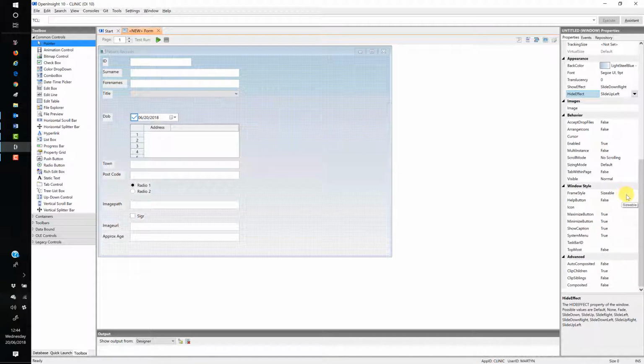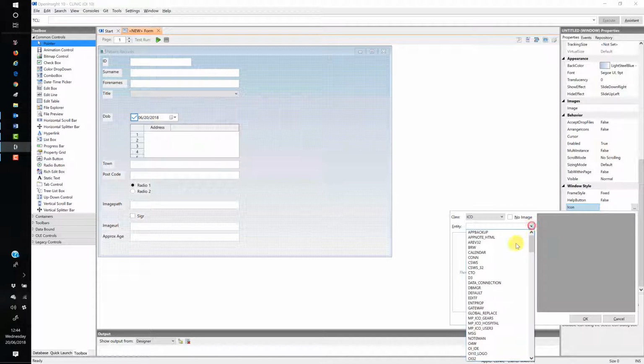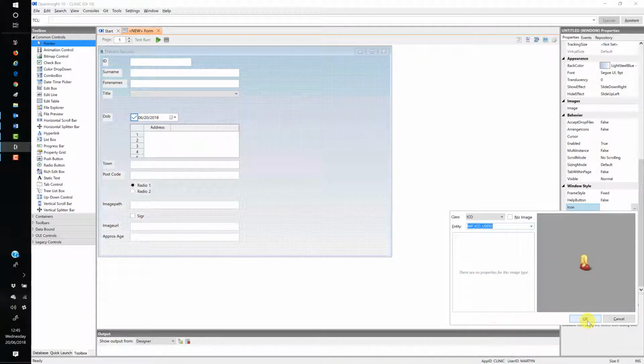Window size, the frame, I don't want it to be sizable, so I'm going to set that to fixed. I don't want the user to be moving things around on this particular window. The help button, I'm going to have the help off of the MDI frame, so we won't worry about that. The icon I do want, and I'm going to pick the icon that I created offline, so it's that one there.